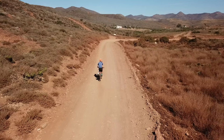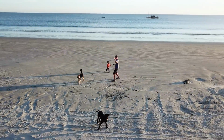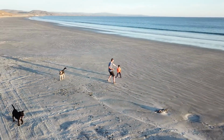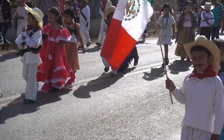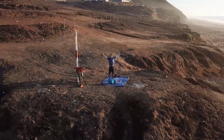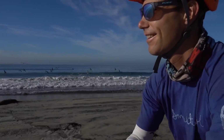If you're thinking about doing this ride, I would say do the ride. It was very hard for me, but it was beautiful. It was an amazing experience. It was very impactful. I fell more in love with Mexico, with the Mexican people, with the culture, with the landscape, with the stars, with Mother Nature, everything. This ride has it all, and I totally recommend it.